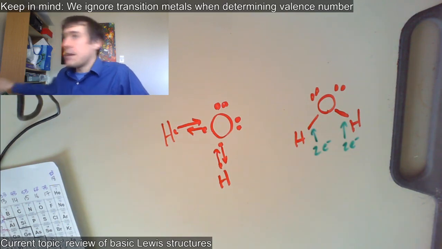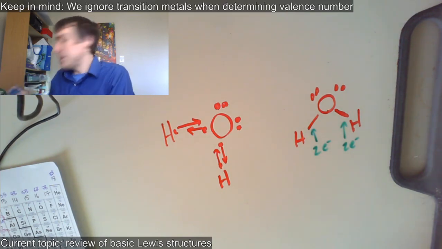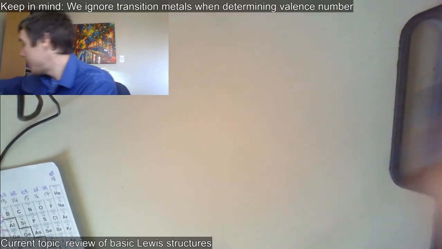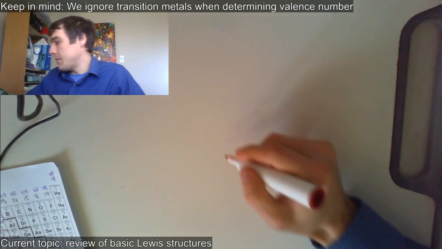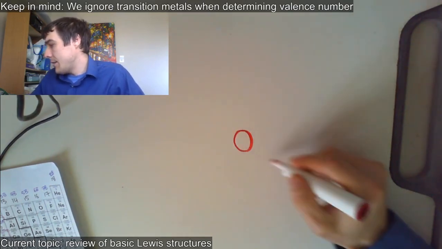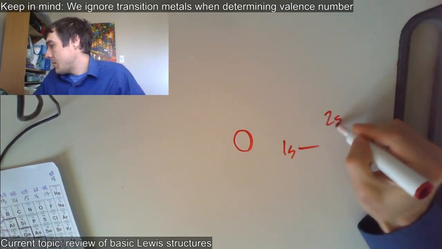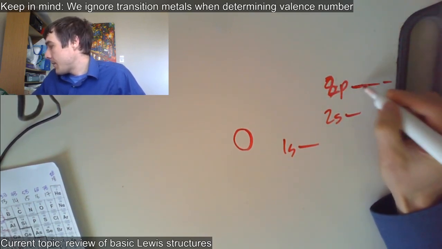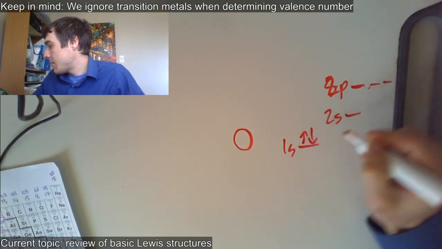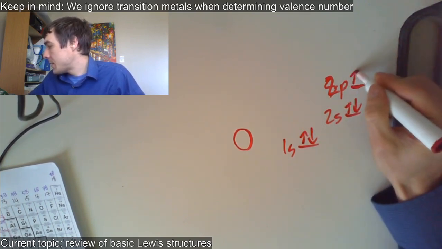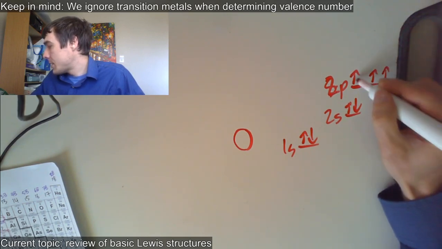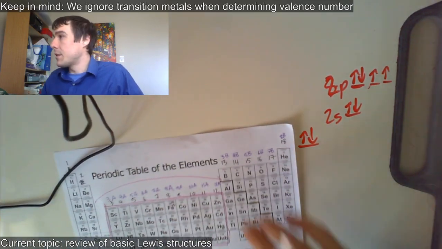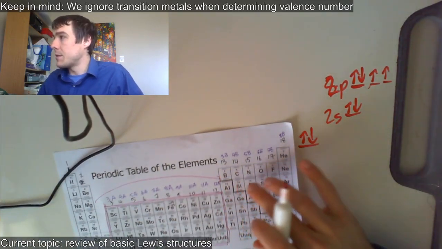The reality of this, now that you know about electron shells, is a little bit more interesting. What happens is, if you think about what oxygen actually looks like, you've got 1s, 2s, and 2p. Oxygen's got full 1s, full 2s, and 4 electrons in 2p. Because of the p block, that's 2p, 1, 2, 3, 4.